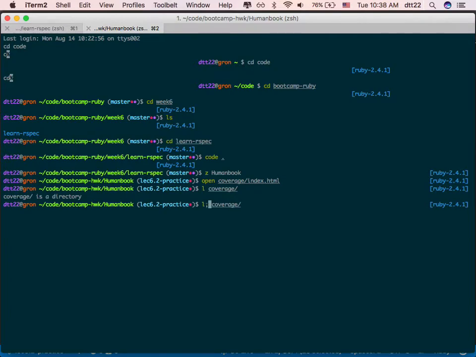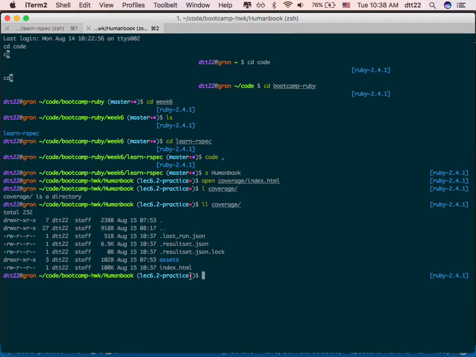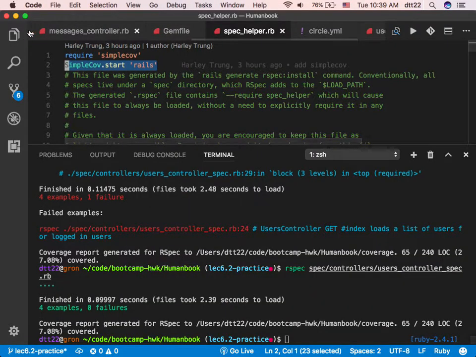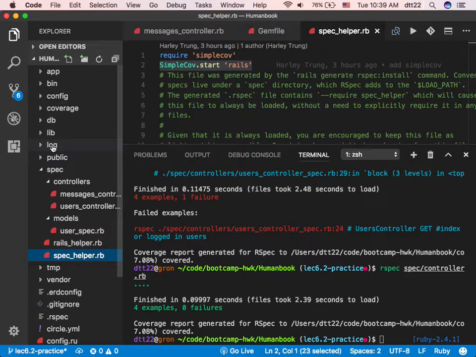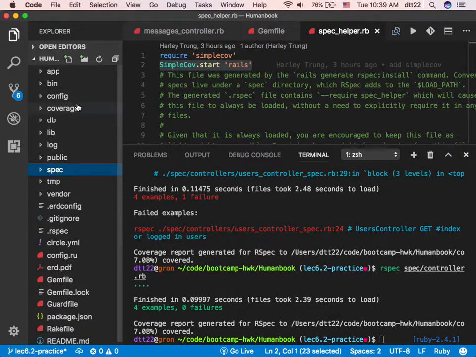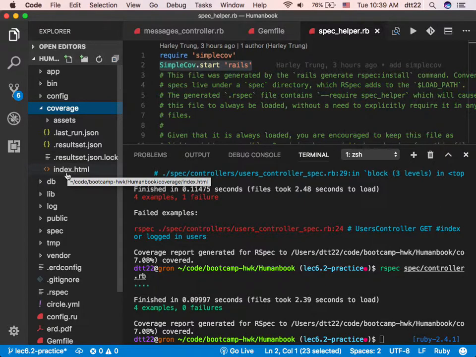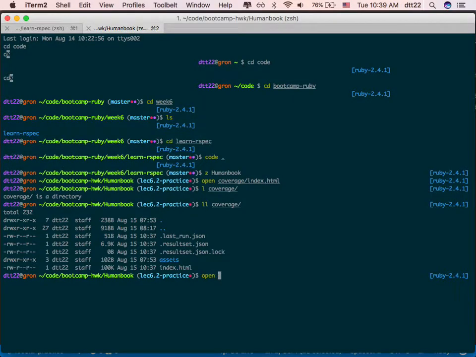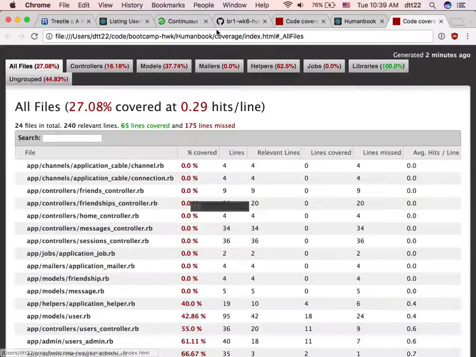Now in a real project, you don't want to commit this folder in a big project because it changes all the time and has all this extra data. But in our homework, please commit this folder. What did I just say? What folder? What's the name of the folder? No, coverage. Good try though. So this is the folder, and in this folder, the cool thing you get is this index.html. That is the file that I just updated.